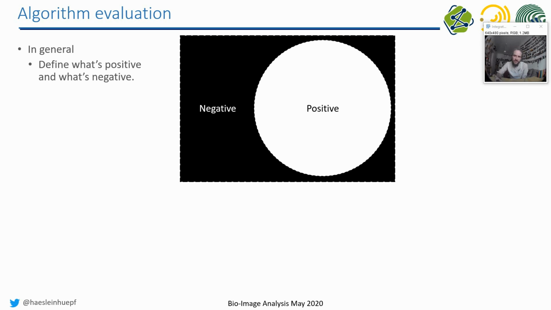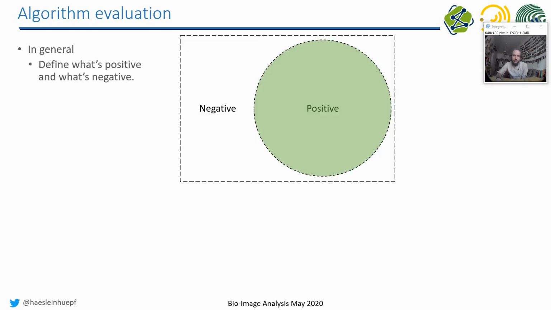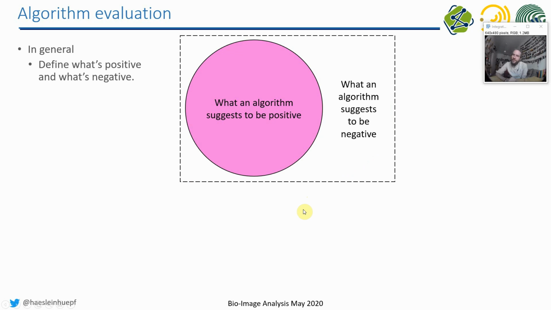And we changed it now a little bit in order to have more categories possible. So positive, green, still something we can have in mind. Negative, white. So this is the ground truth. This is what some human annotated, where he is sure that this region over here is positive and all the other pixels in our image are negative. So this is kind of ground truth. And we now apply an algorithm to this, and the algorithm comes up with a different solution. So the algorithm thinks that this is positive and this is negative. So it's obviously not the same.